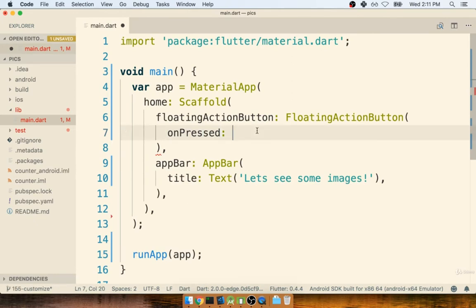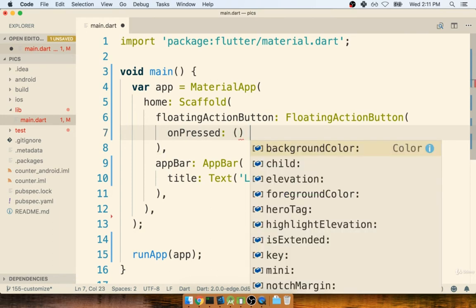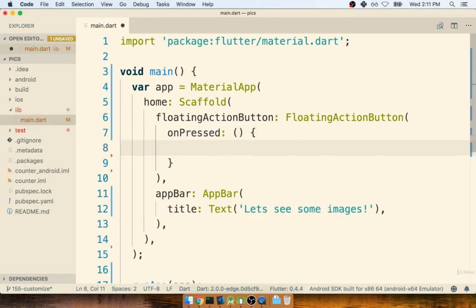So to create a function right here, I'll put my set of parentheses and then my curly braces like so. So anytime a user presses this button, this function right here is going to be executed. To test out that behavior, let's add in a print statement inside of it. So I'll say print hi there, like so. And then don't forget, we need to add a comma at the end of the function. Otherwise, the entire function will be collapsed automatically. So I'm going to put a comma right there.